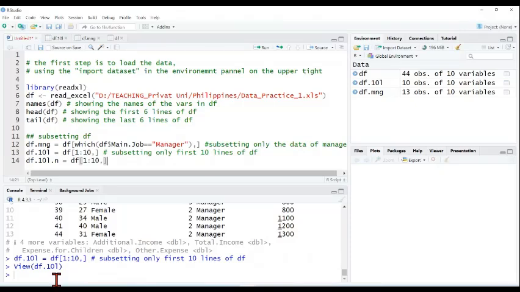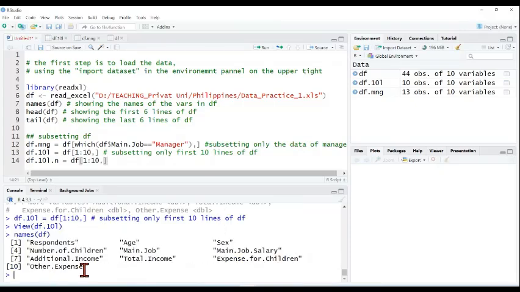Or you can execute again here in the console, name df again. What columns are all the income? Please tell me the number of variables related to income and expense. From what column to what column? Please tell me.